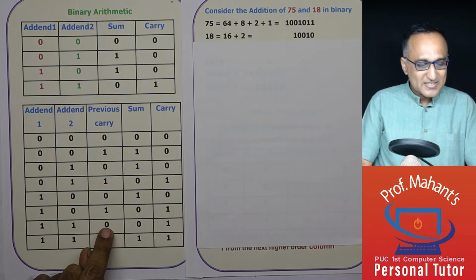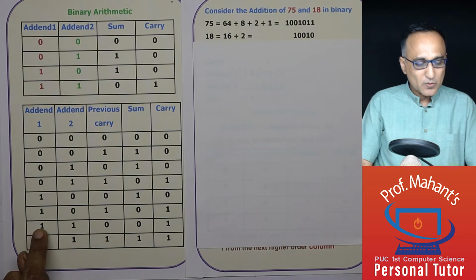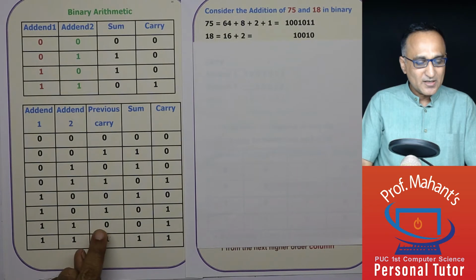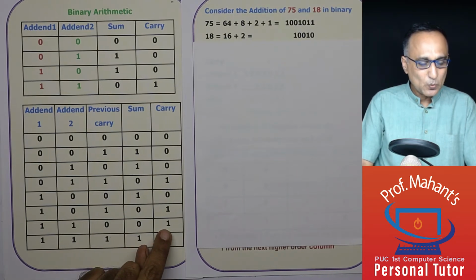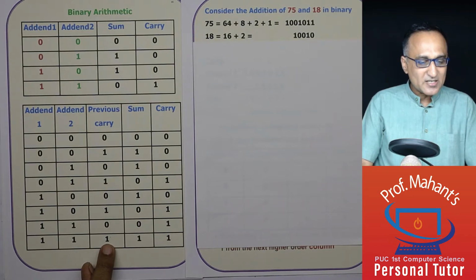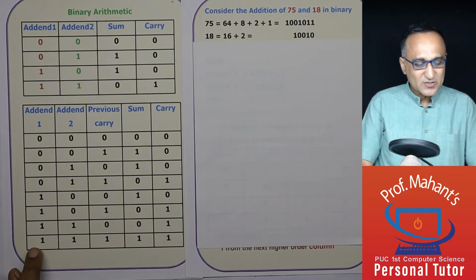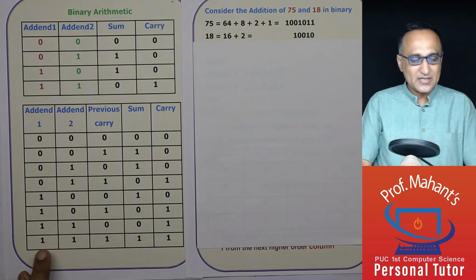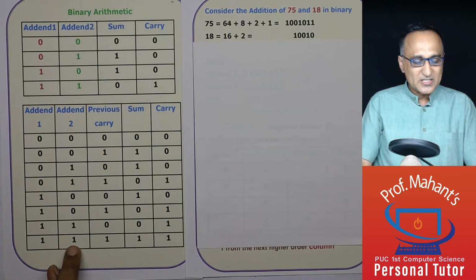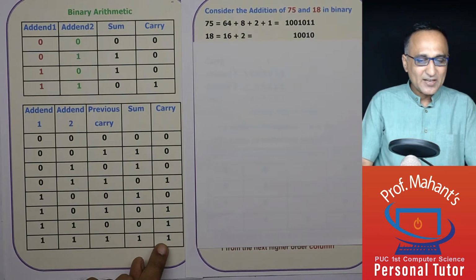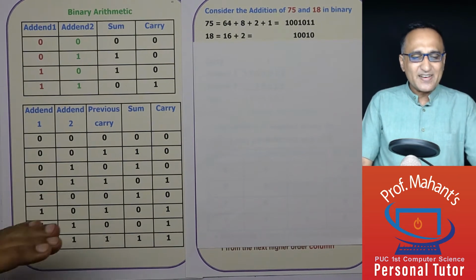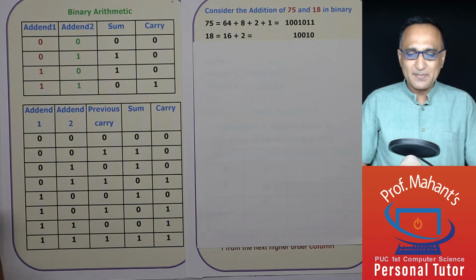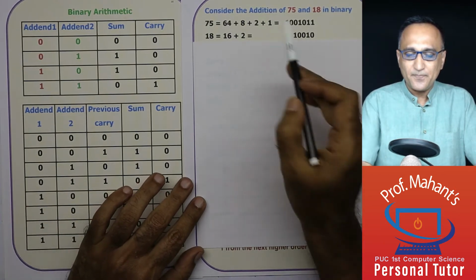Now you got 0 here and you got two numbers here. 1 plus 1, 0 with a carry of 1. This is 0, so doesn't affect. So sum is 0 and carry is 1. The next time you got an interesting combination, you got a previous carry. So it's as good as adding 3 ones. 1 plus 1, 1, 0. 1, 0 plus 1, it is 1 with a carry of 1. These are really simple. Once you do a couple of examples, things shall really be clear.